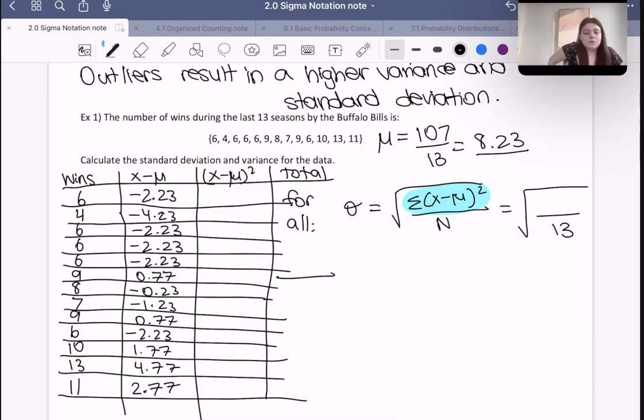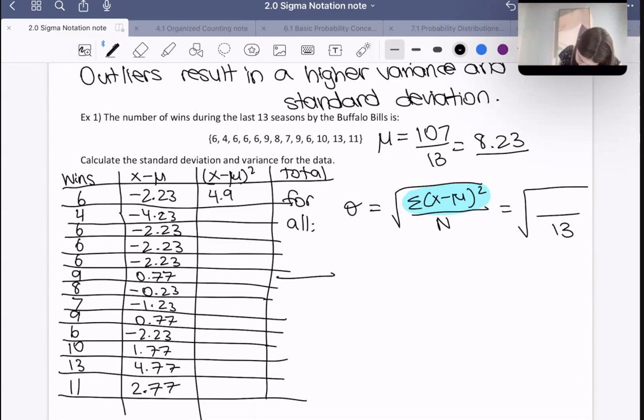And so when we have outliers, whether they're making the x minus mu value really, really small, like really far into the negatives, or really, really large, when we square, it's just going to make a larger number overall. So that's what we meant earlier when we said that having outliers, things that are further from the mean, is going to result in a larger overall variance or standard deviation, because we're about to take all these numbers and square them. And so all that's going to matter is how far away they are from the mean. What is not going to matter is whether they're positive or negative, because the square makes all numbers positive. Well, all of these positive or zero, right? Never negative.